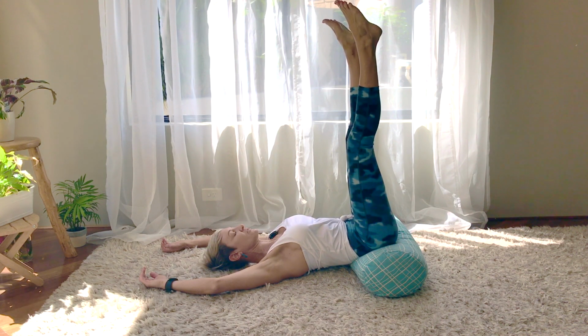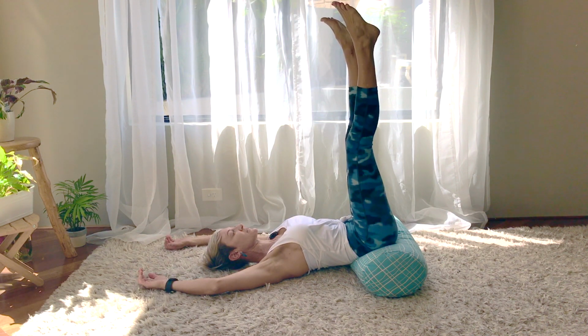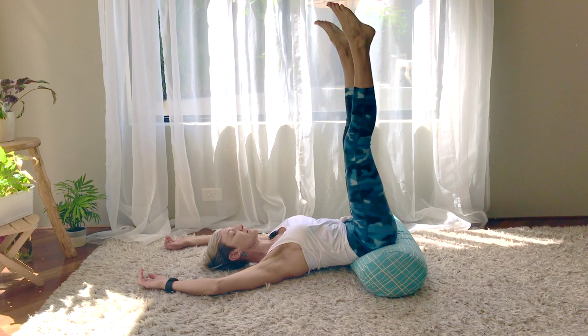Just turning the tables on the blood pressure in your feet, which is normally really high. And we are draining, can you feel it? The draining of the blood from your feet, through the calf, through the knees, into the upper portion of your legs, pooling into the pelvis. Beautiful healing blood. Into the lower back. Tingling of your toes, just move them around. They might feel a little different. That's good, that's what we want.